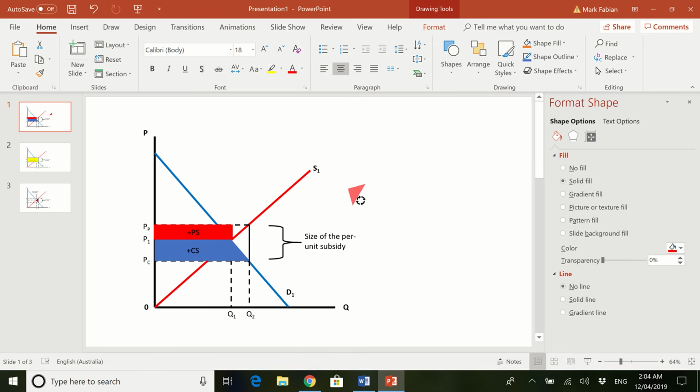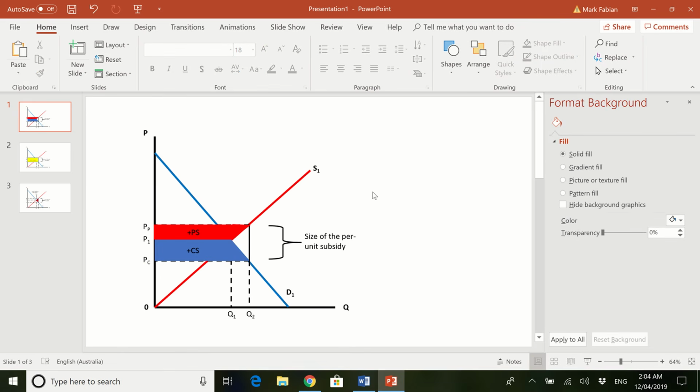Is that it? There we go. It's not quite straight. I'll have to fix it again. So my suggestion is do this with a mouse, not with a touchpad, because you'll have a lot more dexterity that way. There we go. It's pretty good.